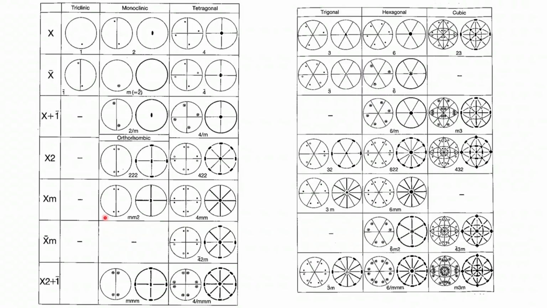So this can be 2mm, or 2mm is the same as mm2 and m2m, because A, B and C in an orthorhombic system are interchangeable. You can always call A as B, B as C and C as A, because the only condition we put in orthorhombic systems is the condition on alpha, beta, gamma being 90 degrees. So we can interchange A, B and C. So this represents a common representation where we have A and B directions associated with the mirror planes and the C direction associated with a twofold.